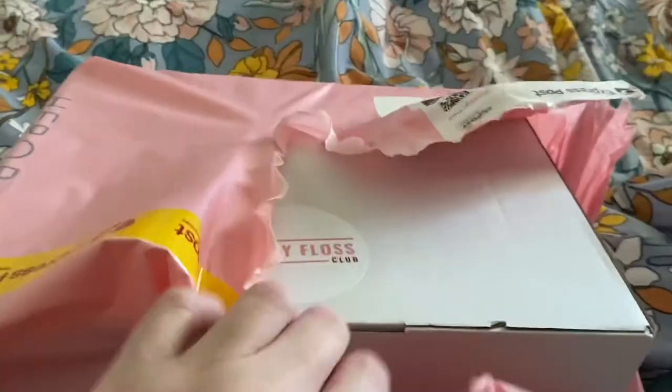So I'm working from bed this morning, which in this lockdown I seem to be doing a lot. I'm editing my first studio vlog, but I just got a delivery from the post person and I'm so excited. I think it's one of the presents I've ordered for my daughter, who's 16 tomorrow, and she has to have her birthday in lockdown again for the second year in a row. So I'm trying to get her all these cute little things.